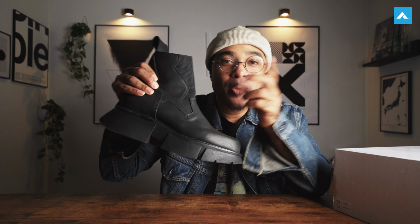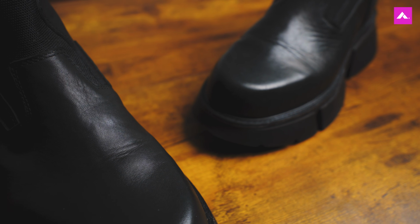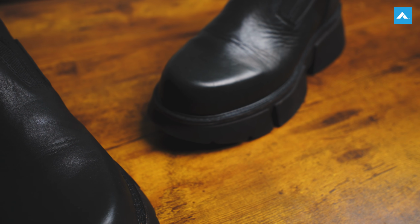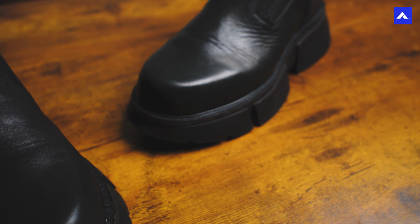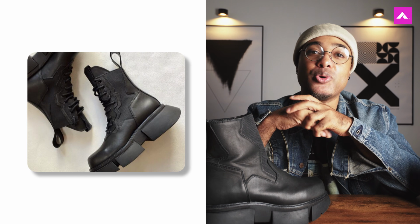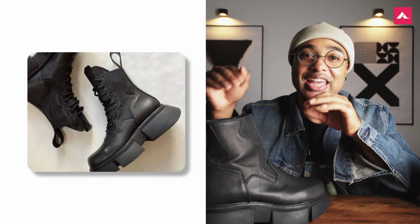Now, what's crazy is I wasn't disappointed with the size choice because when it came to the overall length, it was fine. But the top area, that area right here, made these simply impossible to consistently wear. While controversial, I still quite like what the boot is. Like, I like the make, but again, this was a compromise. My true preference was for the Julius side gore lace-up boot with the same platform sole in black.